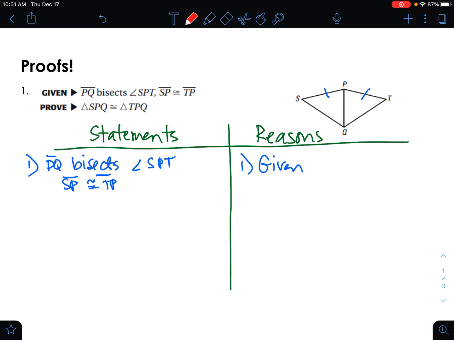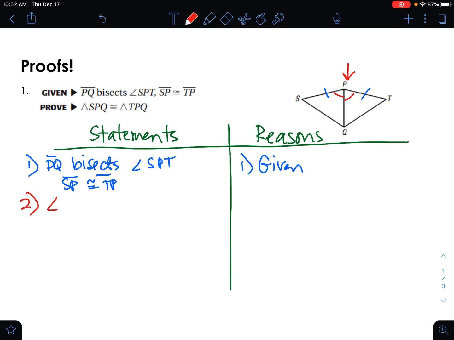So if I read the bisector, if PQ is bisecting angle SPT, so find angle SPT, I'm going to point to angle P. So SPT is right here, this angle at the top. Okay, so I know that bisecting means cutting something in half. So I'm now able to say, okay, angle P is getting cut in half by the bisector. So I'm going to mark the angles congruent. They each get an arc. So that is my next line here.